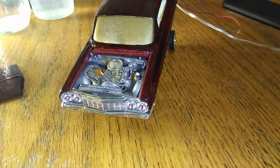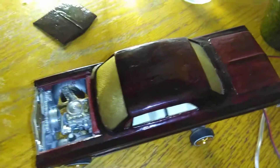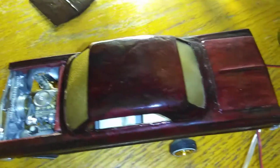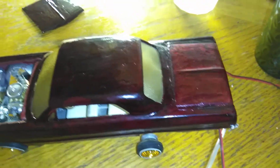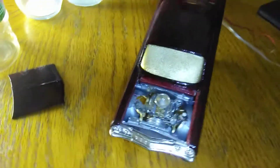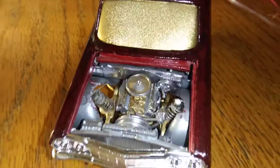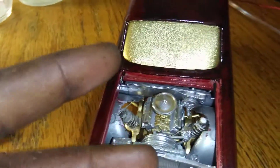Quick tutorial on the model car — let y'all check her out. She still needs a little work. Let y'all see the cracks in the hood, custom wood grain — let y'all know about it. We'll let y'all see her when she's fully done. But it's ya boy Black G, P.A.C.E.